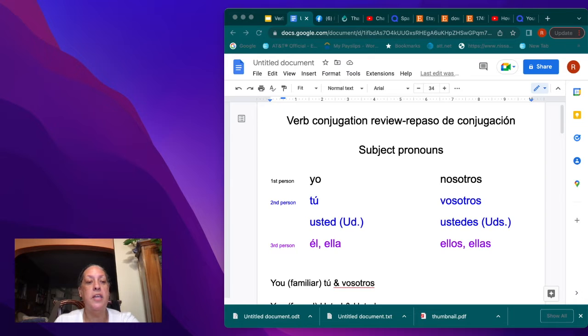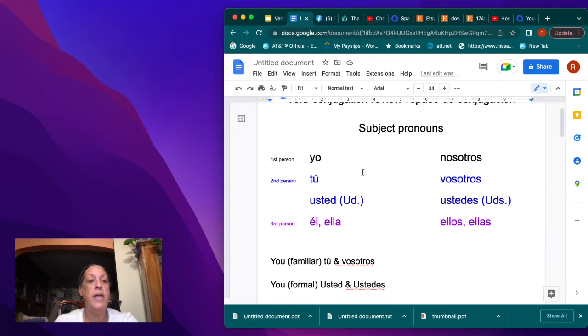For the yous, remember from our last lesson about how to address people in the you form. We have a distinction between familiar and formal. Your tú and vosotros are your familiar forms or informal, and then usted, ustedes are your formal. Remember that usted and ustedes is reserved for people that you have a more formal relationship with, that you speak with a more distinguished and respectful tone. It's very important when you are learning to communicate with others in a foreign language that you distinguish between the two.